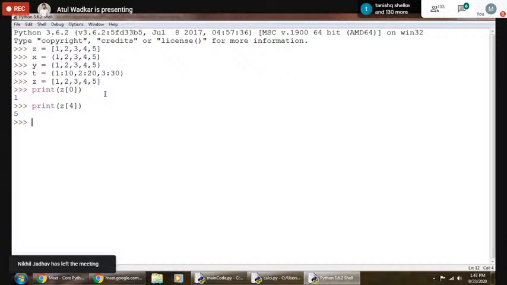As far as the list is concerned, it is ordered. It is ordered means it has got some indexes, in a particular order. This is 1, 2, 3, 4, 5, a particular order which it follows, not like ascending order or something like that.